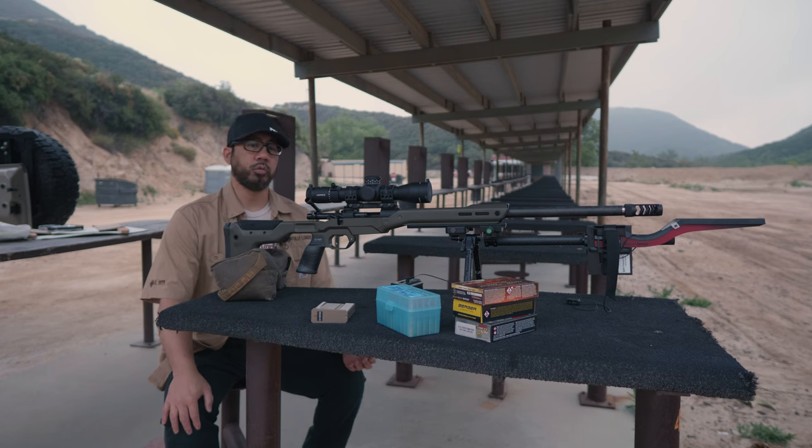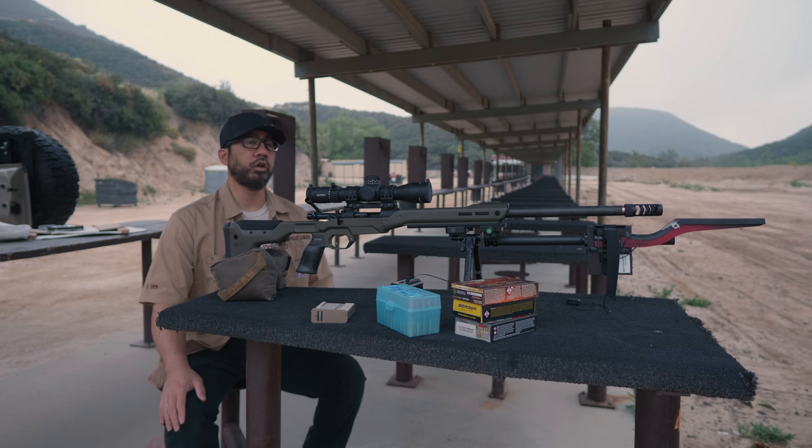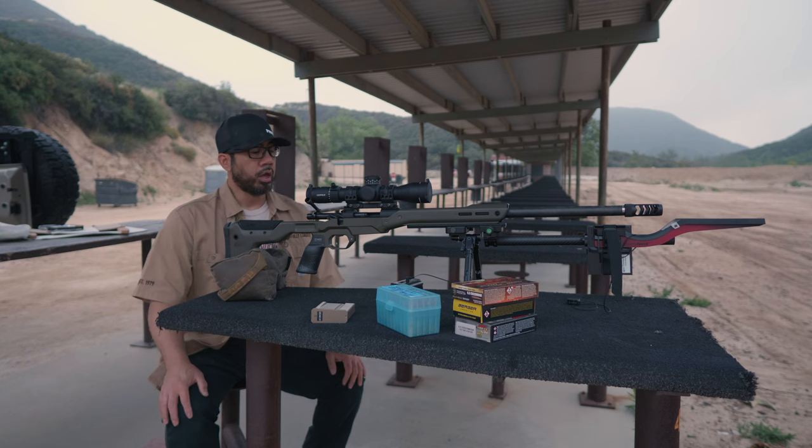I wanted to come out last week. I had the day off last Wednesday. However, some vehicle issues with the Jeep caused me to not come out. I could have driven my Tacoma and should have made it through the creek. But when I woke up on Wednesday, I was feeling kind of lazy and a little hesitant, so I just didn't come out. So we're out here today.